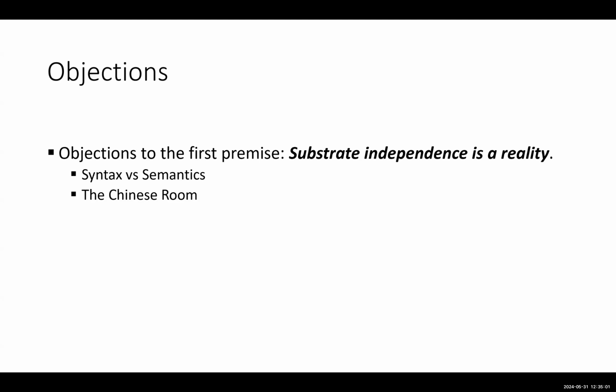Now, outside of the room, they're reading the Chinese, they understand the Chinese, and so they're able to understand what you just said. But you don't. You have the syntax, but you don't have understanding. You don't have meaning. You don't have semantics. The way that Searle puts this is no amount of syntax will ever amount to semantics, right? So you don't have meaning.